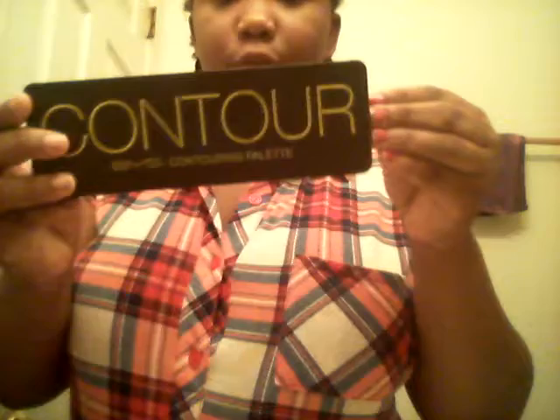Some makeup wipes. Contour. Mascara. Now I have two different types of eyeliner for my kitty eye — a liquid one and a pencil one. This one works really good, and so does this one. I also have this, which I don't know how to explain. I can't find my eyebrow kit so I'll use a pencil — brown. I have this liquid foundation. I have contour to mix with it because I can't find that powder either. And I have this brown eyeliner gel.